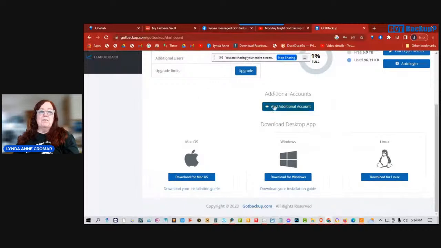Okay. So make sure, very first thing, that you download whichever app is appropriate for your machine. If you're a Mac, download the Mac. If you're a Windows, download the Windows.